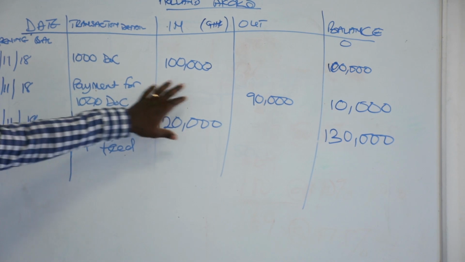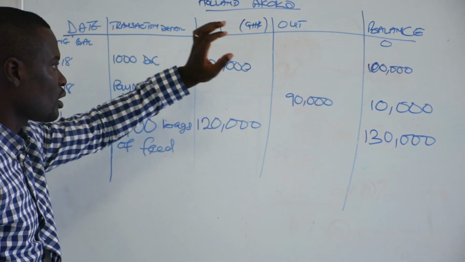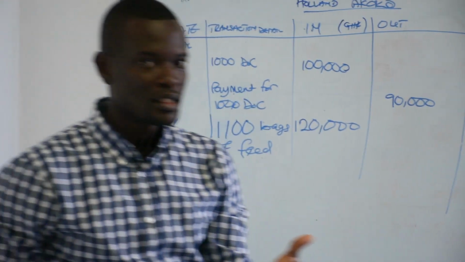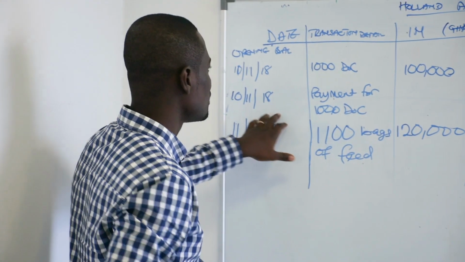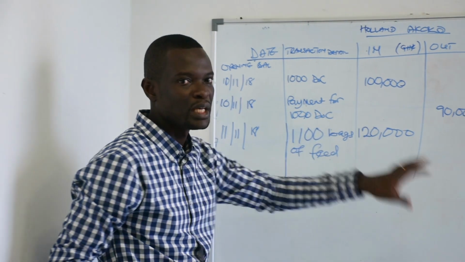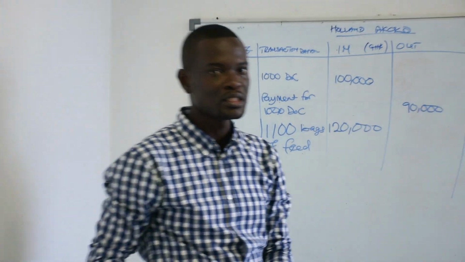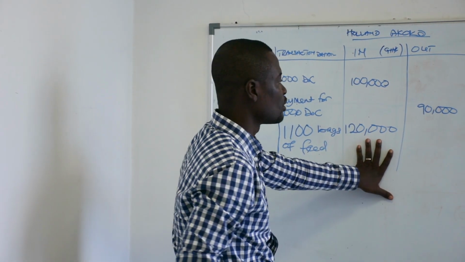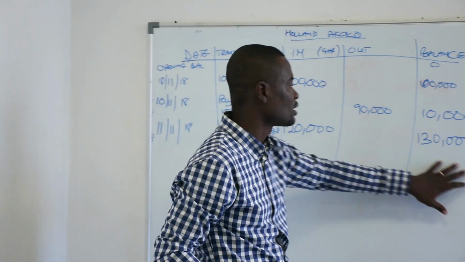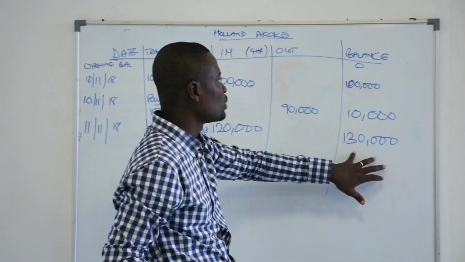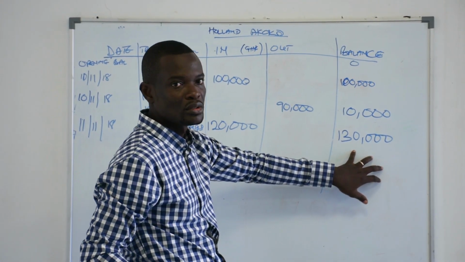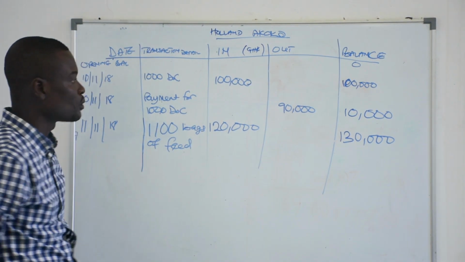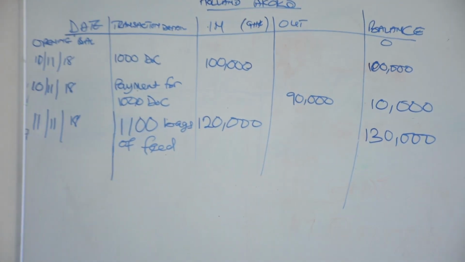The assumption is that all purchases are immediately not in cash. If you pay cash, it means that you need to immediately record that you paid cash out at any point in time. So this was received on credit, payment has not been done. If you add the existing balance that we owe Holland Akoko, it means that we now owe him 130,000.